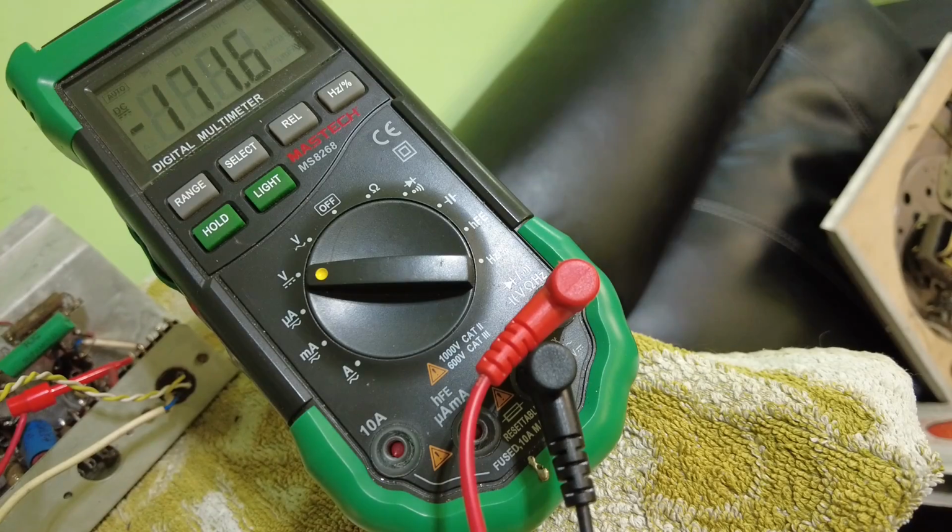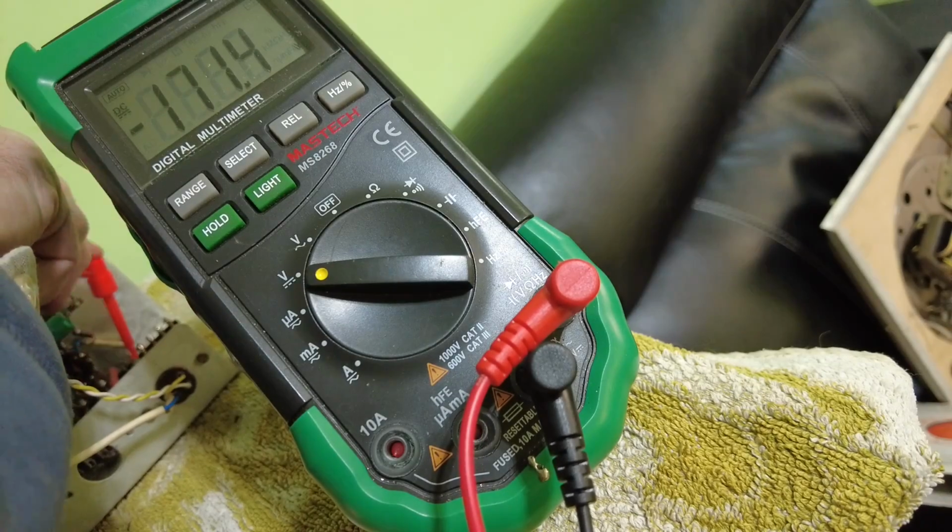Times that by 171. That gives us 11.7 watts. Even allowing 5% for the screen, they're well over. That should be 9 watts, because the maximum dissipation of an ECL86 is 9 watts. So we've got 11.7. What have we got on the other side?